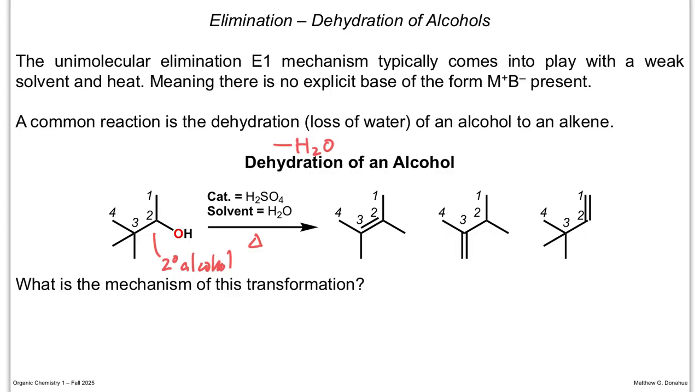You'll notice in the product manifold, there's 3 alkenes that are formed. And based on the numbering of the backbone from what we started with, you can see that those alkenes end up in different positions. So the question really is, if we're starting with a leaving group there, how do we end up with these products where the double bond does not match where the leaving group was? So if we're using that as the alpha position, and knowing that we have to eliminate from a beta carbon, you'll see that some things have happened. So let's walk through stepwise what's going on here.